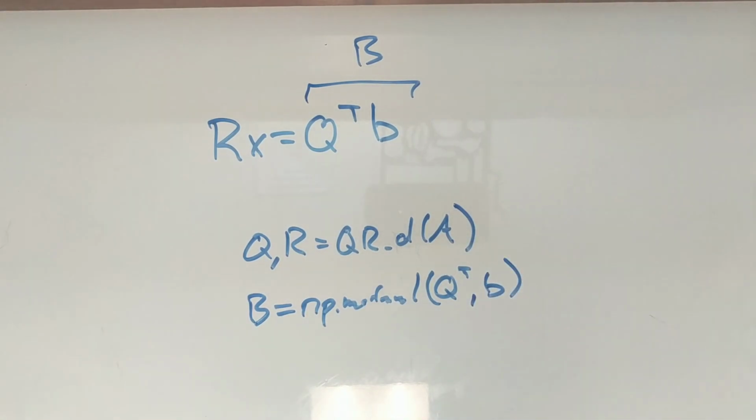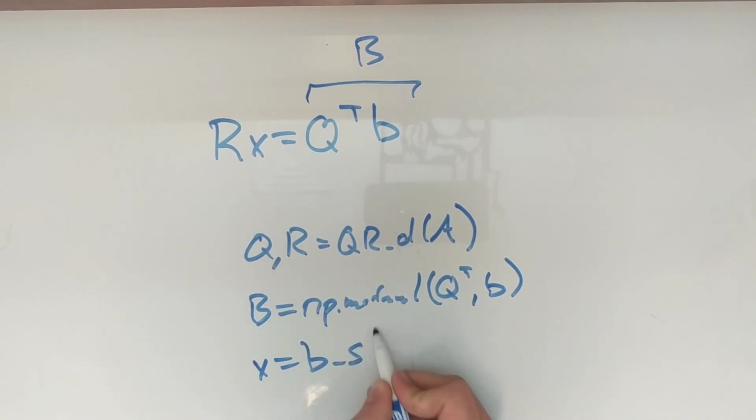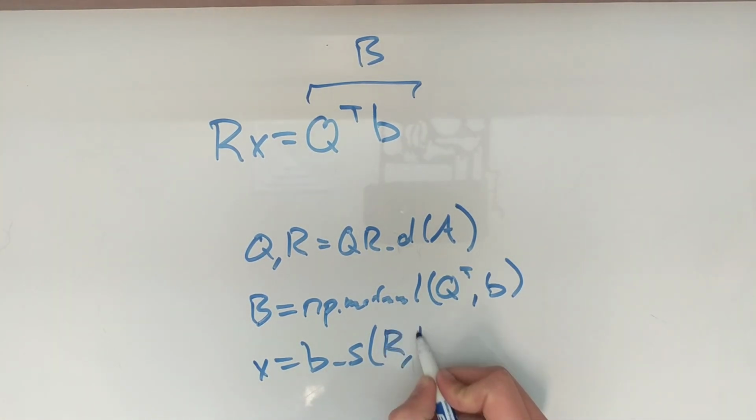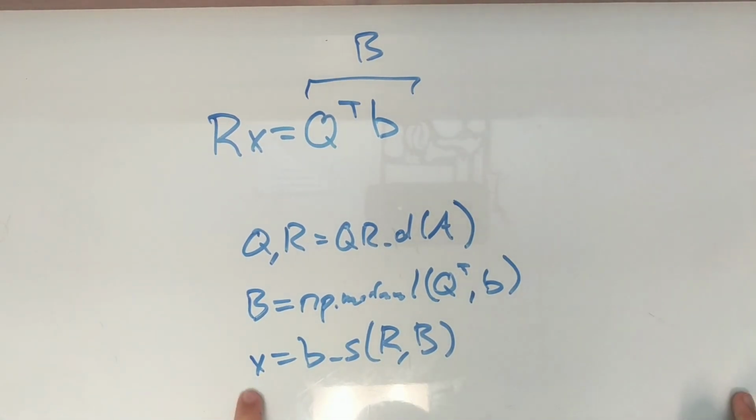And then we do back substitution to get this X, where we say X is back substitution of, let me just make sure I notate this right. It would be of R and B. And they already give you the formula for back substitution, so that should help. And then you'll want to return X. And so that will be your QR solver, which is the last problem. So hopefully that'll make sense.